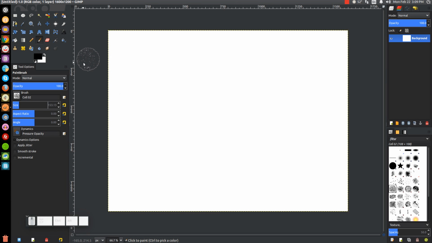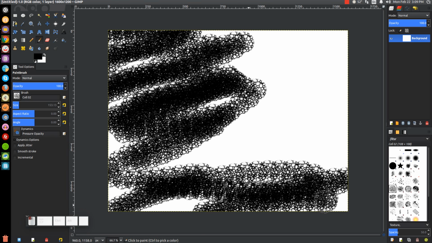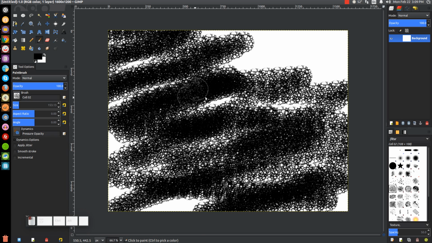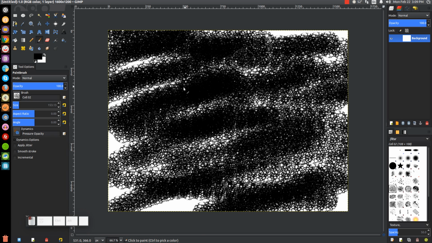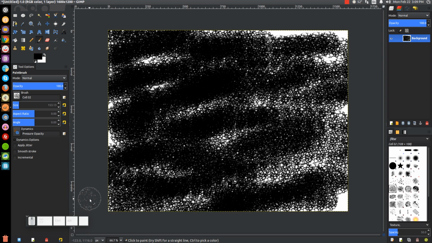And what I'm going to do is left click, and I'm just going to click and drag and draw over this white canvas right here. Just like that. I'm just going to go ahead and draw. You don't want to color it all in. You want to leave some white areas in there. You want it to look inconsistent like it is here, because that's the whole point of the texture, to give it a distressed, natural kind of look.